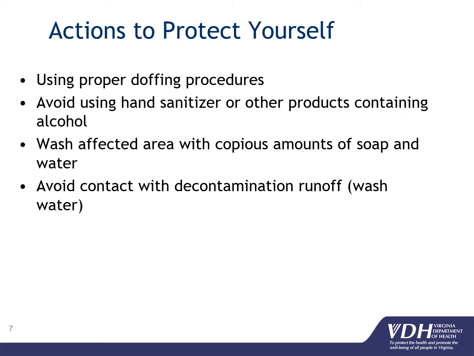Additional actions to help protect yourself or others from exposure: when you're doffing your PPE, make sure that you're removing potentially contaminated clothing inside out, as well as getting any equipment that needs to be deconned. Avoid using any hand sanitizers or other products containing alcohol, as they may enhance absorption of some nerve agents and possibly even spread the agent. Also, do not use any bleach to decontaminate the skin. You should wash the affected area with copious amounts of water and soap, and then avoid any contact with the decontamination runoff.